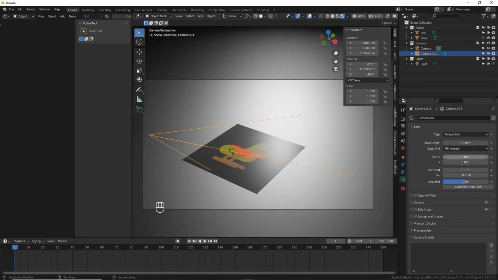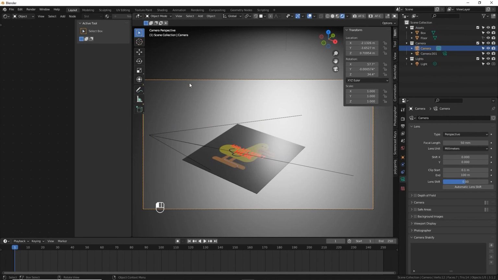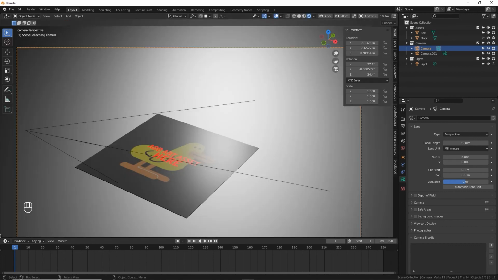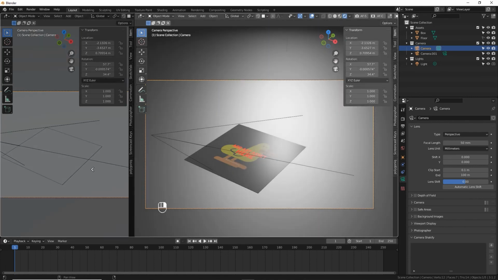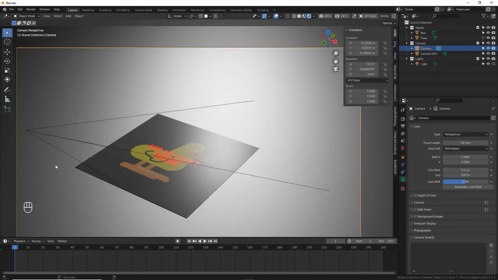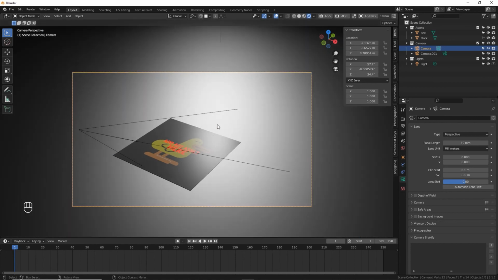So speaking of these parameters, you can adjust them to get exactly the shot you want. Just like a true camera, you can change the focal length, and we're selecting now the wrong camera, so we're not seeing it. So let's click on the right camera or select the outline over here. And let me just close this so we can see better. If you open another window and you want to close it, you just right click between the windows, join areas, and then you click towards the area you want to shut down.